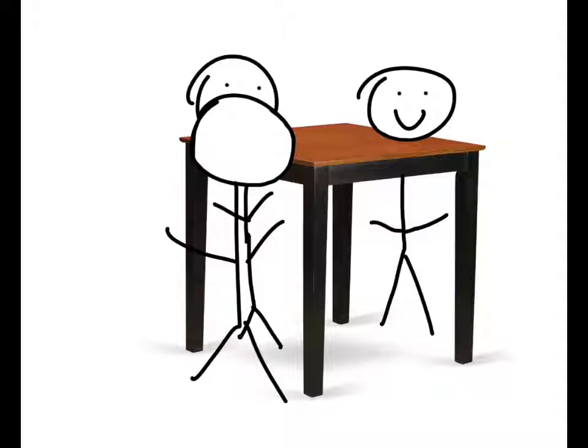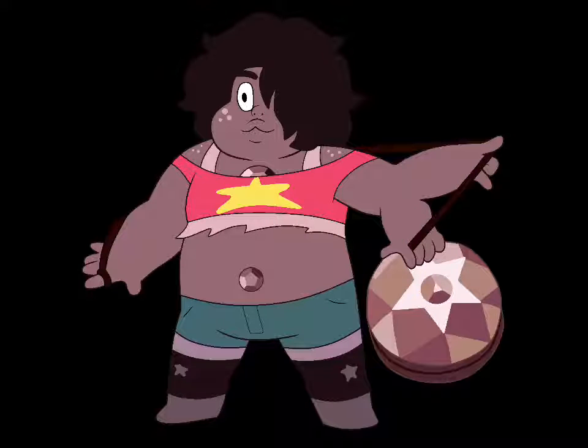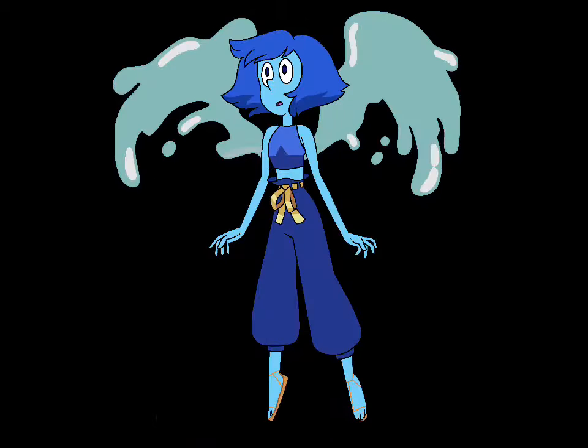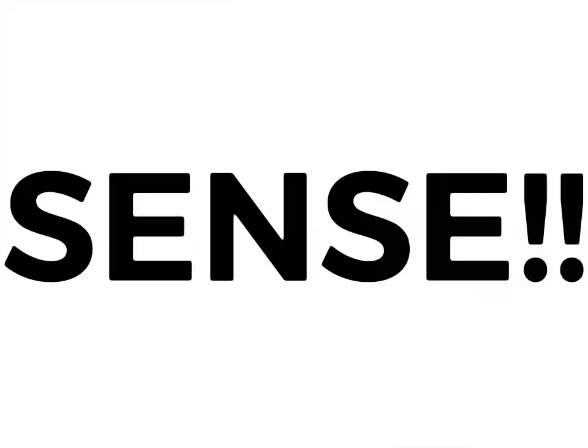Here at the square table, we've been thinking about fusions. We seem to see a lot of lapis-peridot fusions, but we wanted more. We were thinking about a smoky quartz, lapis, and peridot fusion. What would that look like? We've been wondering that too. So after a while of thinking hard, we've finally come up with a design that makes sense.